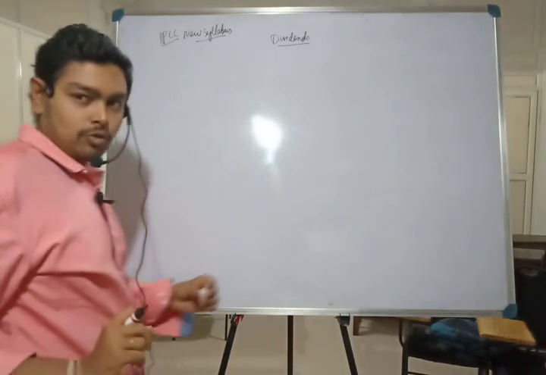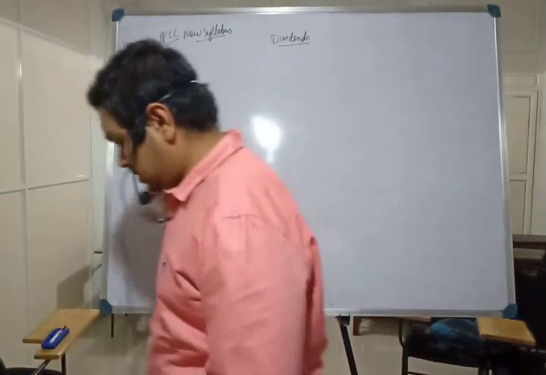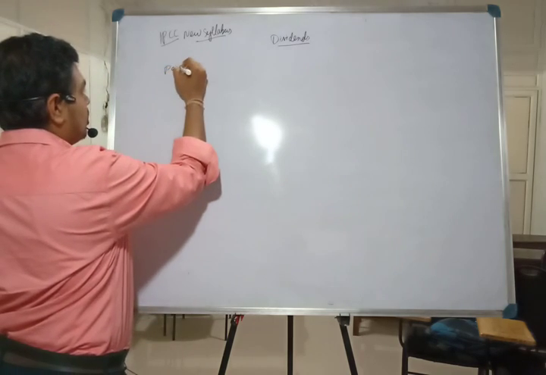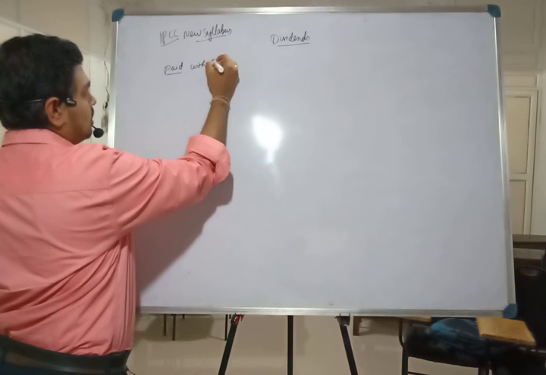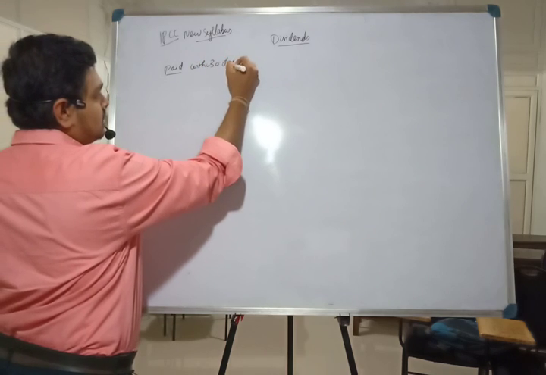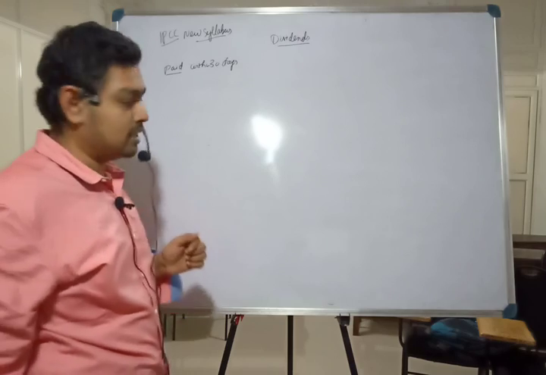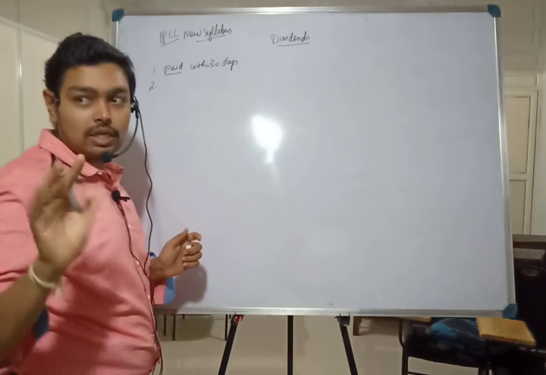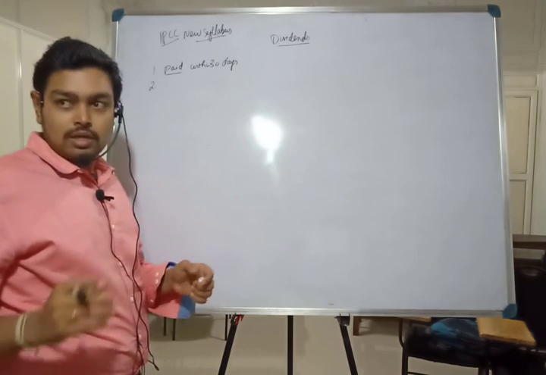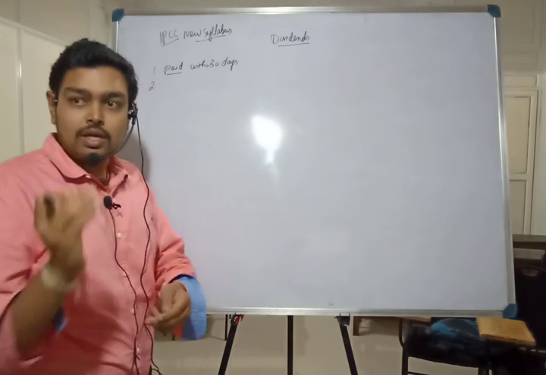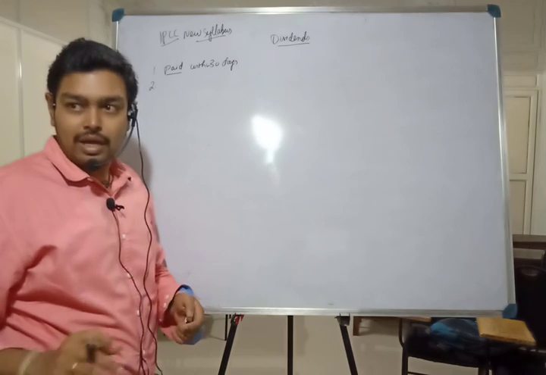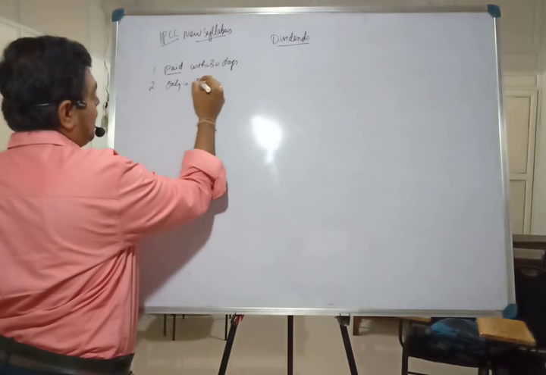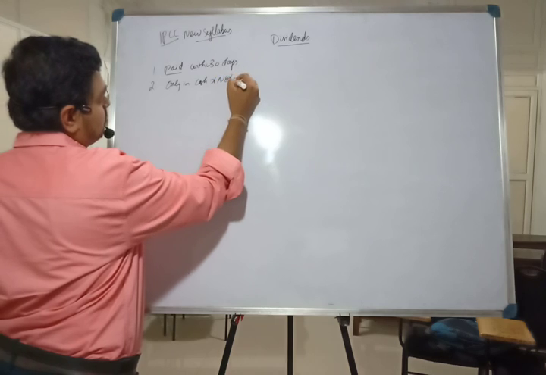Okay, what are the next few things we should see? Once the dividend is declared, it should be paid within 30 days. Dividend can be paid only in cash and not in kind. For example, Reliance Industries is declaring dividend, they cannot give 1 liter petrol as dividend. They should pay in cash. So only in cash and not in kind.